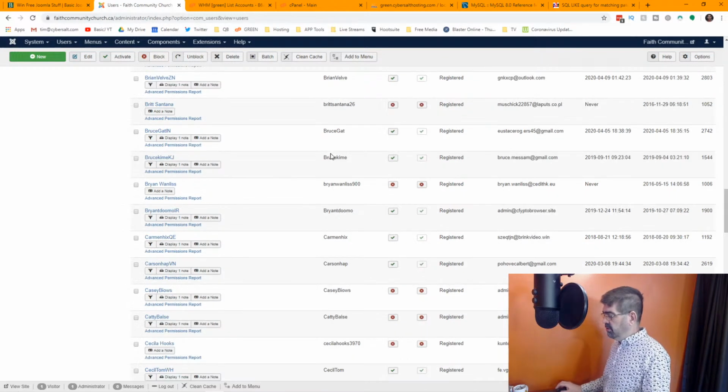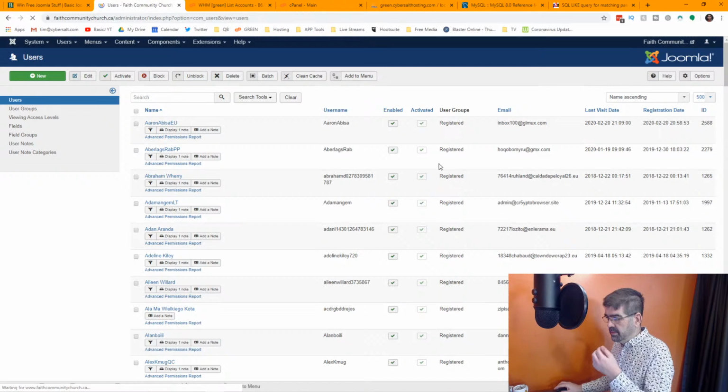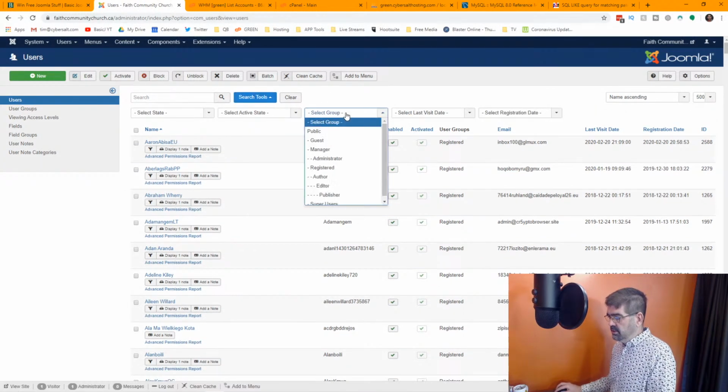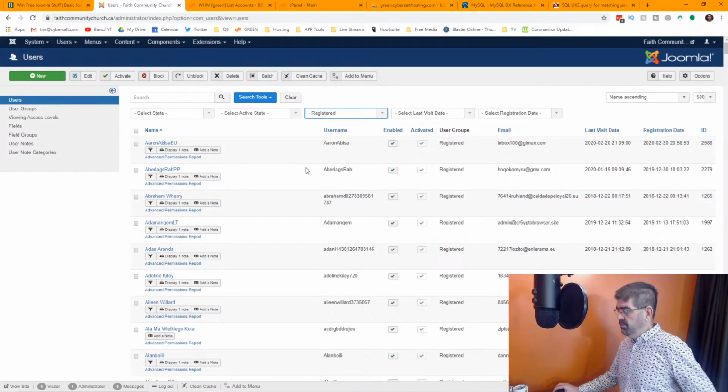Basically, what we can do, though, just to wrap this up quick, we'll search for 500. We'll filter by only people who are in the group registered, because in this particular case, we know.